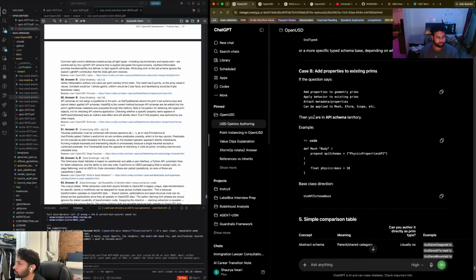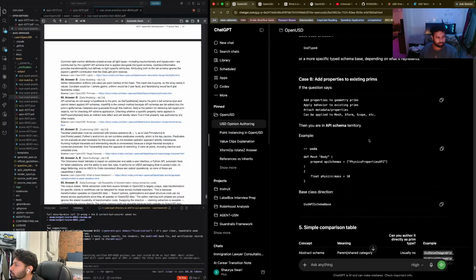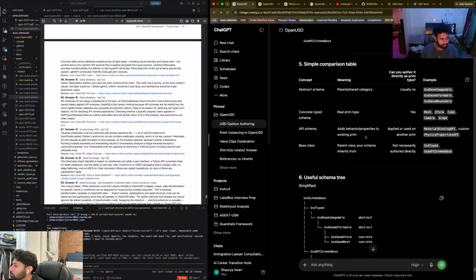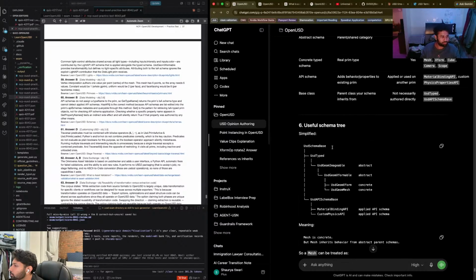Then you're in abstract, API schema territory. API schema simplified: UsdSchemaBase, UsdTyped, UsdAPISchemaBase, abstract, concrete, typed.